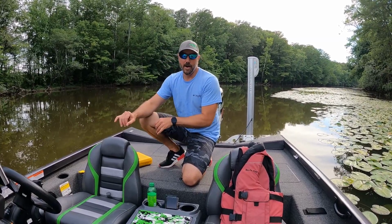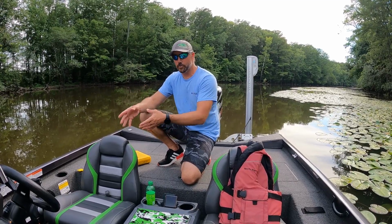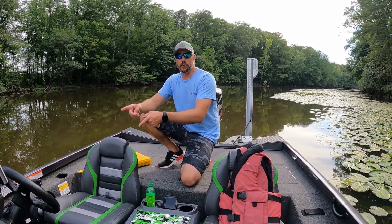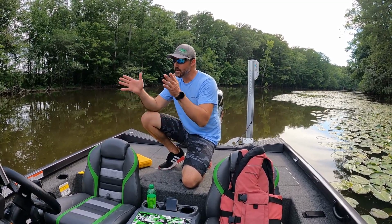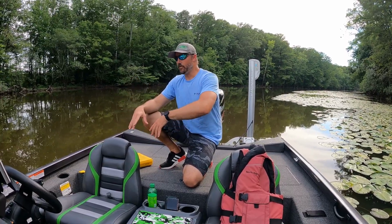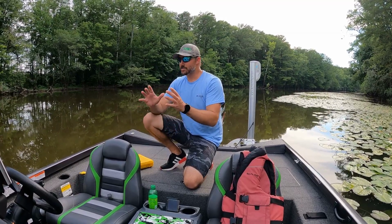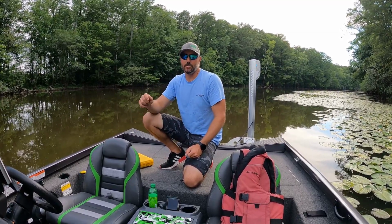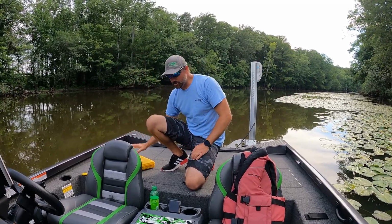Something else, I'm not going to get them out right now, but you want to make sure that you have spare fuses as well. So before you get on the water, make sure you look at your fuse panel, what size fuses it uses, what kind of fuses it uses. Make sure you have them in the boat. So if you blow a fuse, whether it be to an aerator or your ignition or whatever, you want to make sure that something small like that does not strand you out on the water. So fuses, electrical tape, and your tools.